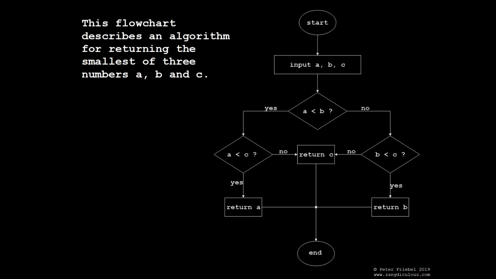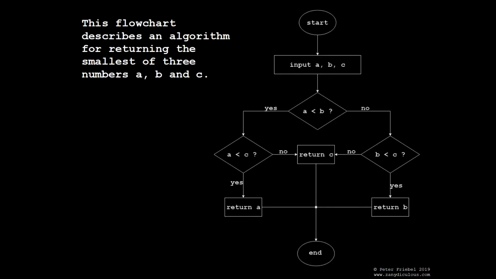So how do we read a flowchart? Well, we start at the element that is marked with start and follow the arrows wherever they go. So first we encounter a rectangular element that has an instruction step. It says input a, b, and c. Input is just a hypothetical, imaginary command which gives us values of a, b, and c.